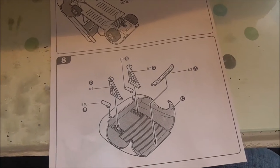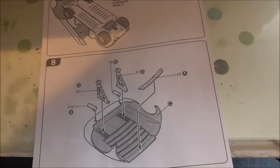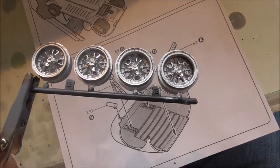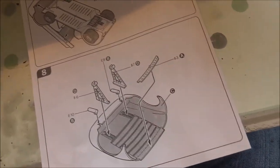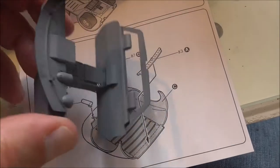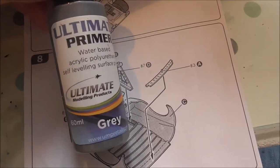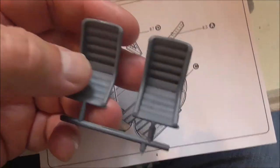Okay, what I've done so far: all the parts, I've got them off the sprues, well, I ain't got them off the sprues. Like the wheels, I brush painted them silver, don't like it, so they're going to get sprayed. I've assembled the interior, the dashboard, whatever. Oh, and also, I've primed everything. Ultimate primer, simply because it's good stuff. Seats, yeah, they look nice. They're going to be painted in an off-white colour.